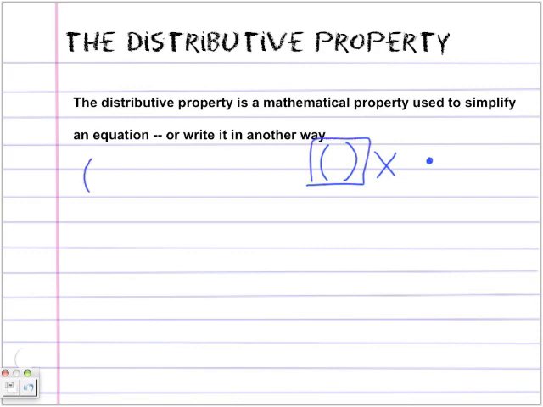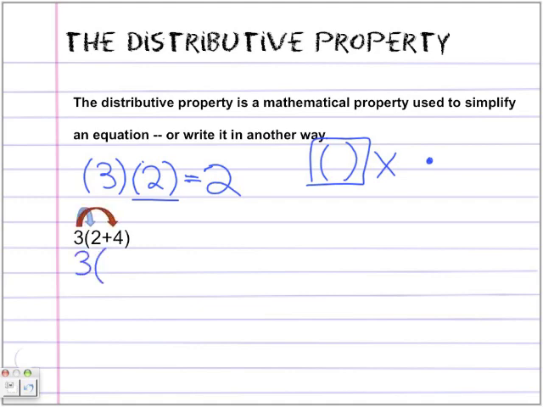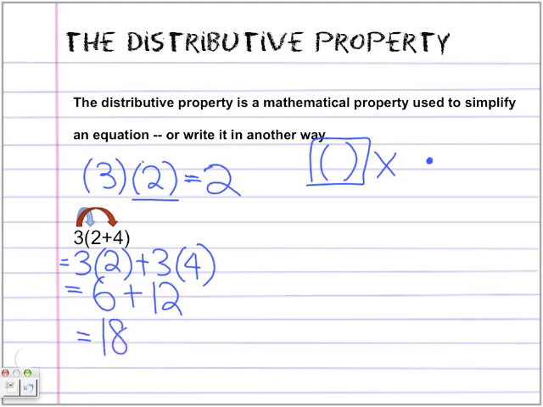By now, you should be familiar with an equation that looks like this. But what happens when the number within the bracket is more than 1, like this? Well, you just do the exact same thing, except you multiply 3 in this equation by 2 and by 4. So that's going to be 3 times 2 plus 3 times 4. That's going to be 6 plus 12, and the answer is going to be 18.